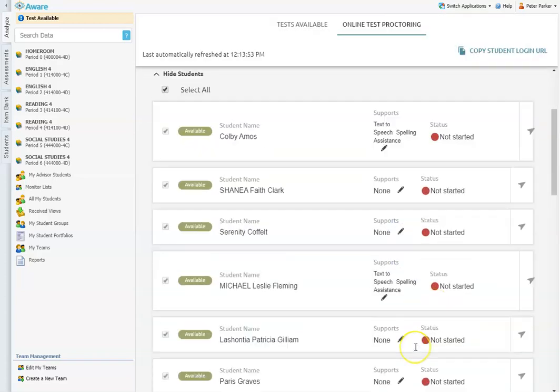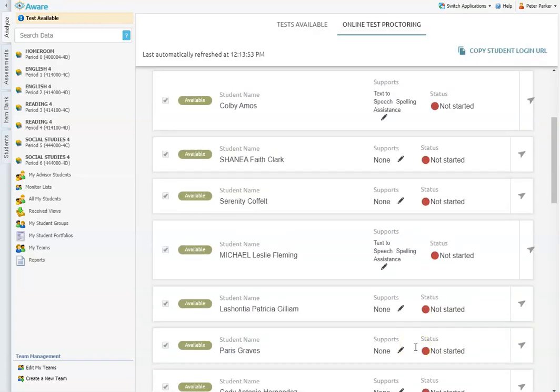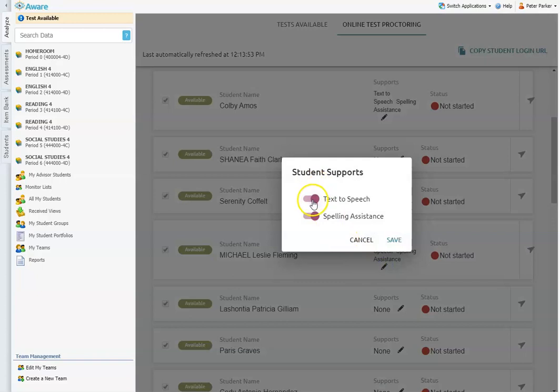So let's say that my file upload at the district level or my campus administrator has actually turned on those embedded supports, either at the individual student level or with my file. Then I, as the teacher, could say, you know what, let's see if we don't do text-to-speech on this particular assessment, how do they perform? Or let's see how they perform without spelling assistance, that kind of thing.